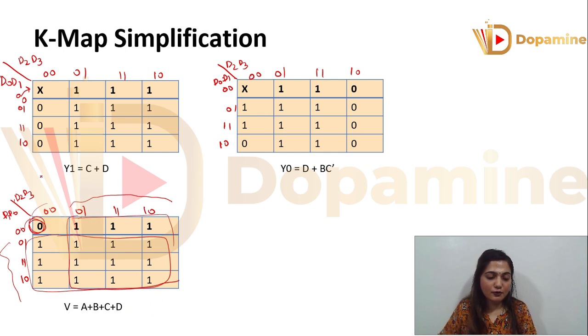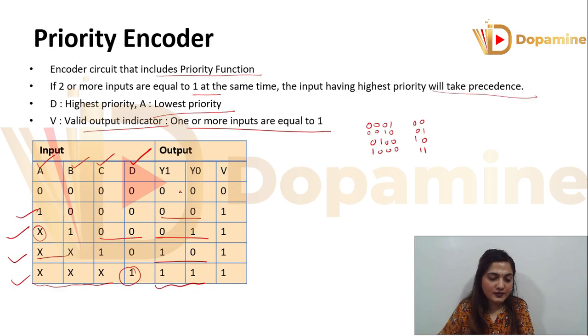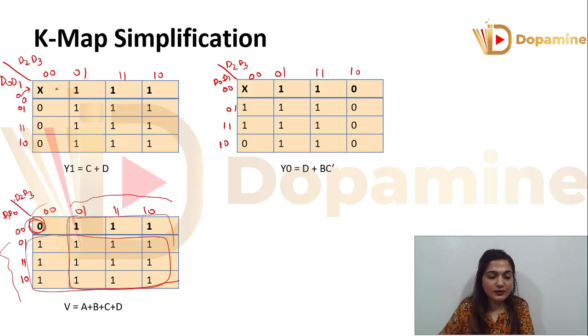Right, then you are going to come to the Y1. So for Y1, if all of the inputs are 0, Y1 is basically don't care, and Y0 is also don't care, and the valid output is 0. So basically Y1 and Y0 will remain in their previous state, so that's why I have represented don't care. They should not change, whatever their previous state is, if I am not supplying any input to ABCD. So don't care on 0 0, right? When D0, D1, D2, D3 are all 0 0, then don't care.